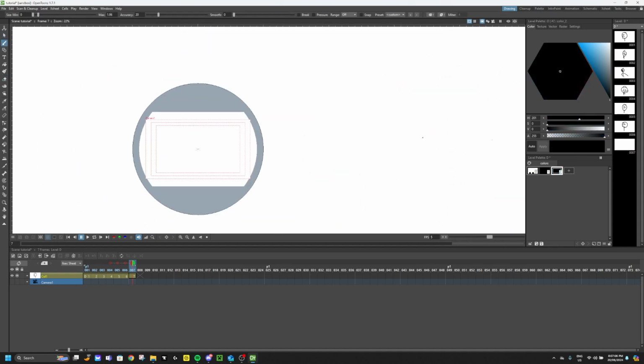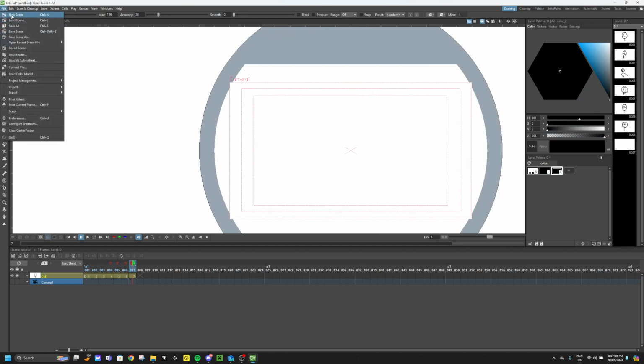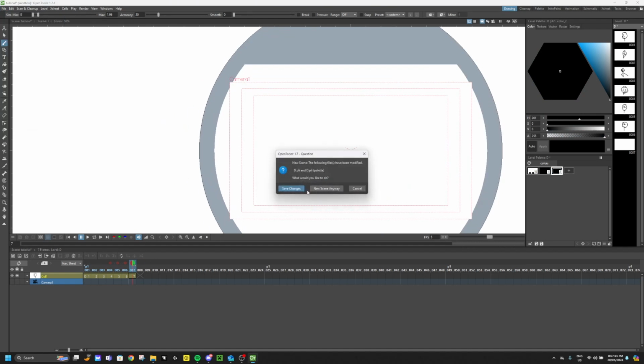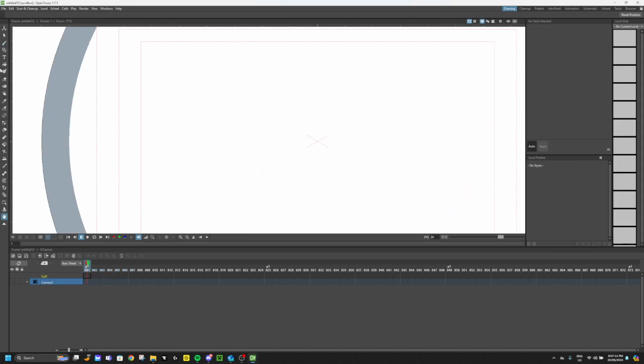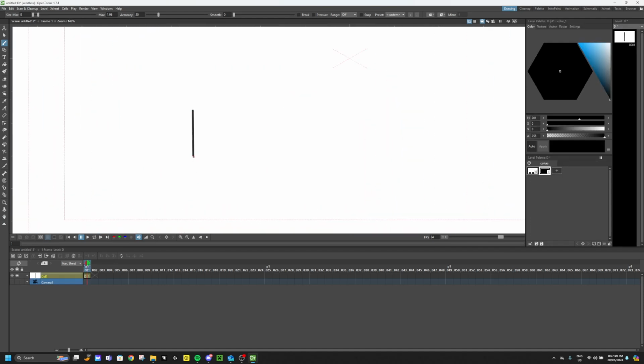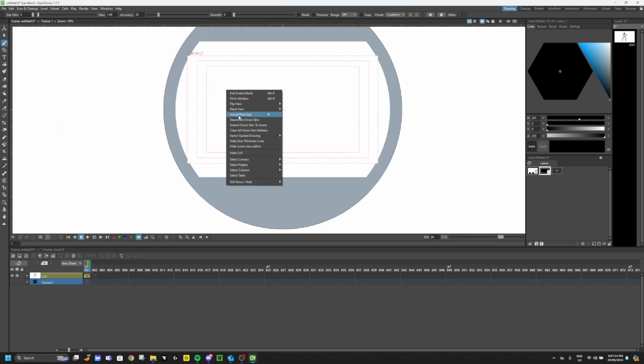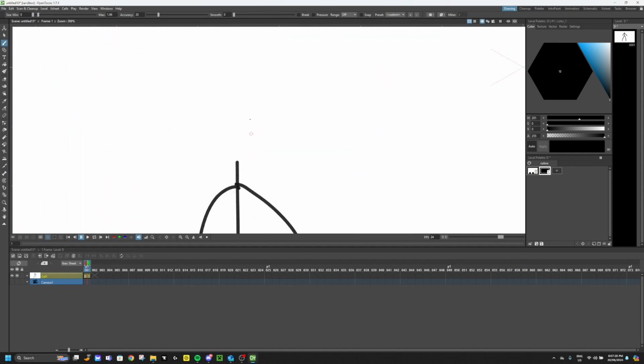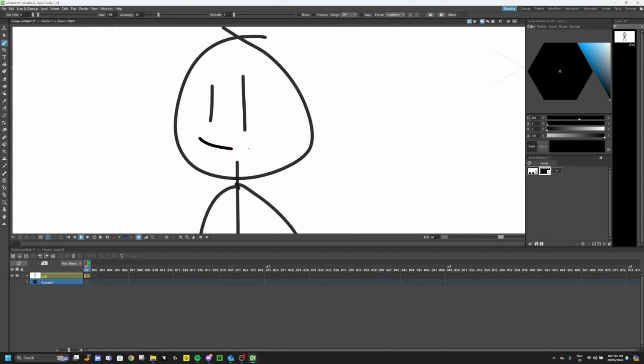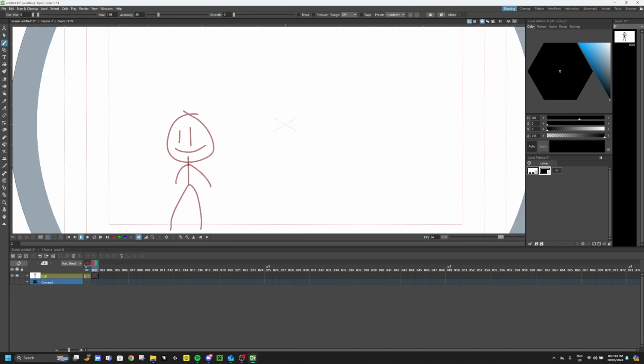Anyway, now for the main part, which is actually animating. So I recommend you turn on onion skin for doing manual animating. You'll get what I mean by manual in a few minutes or so. So draw a guy, activate onion skin, so you can see the past few frames if you're drawing manually. Draw your guy, and then simply do that. It'll be fine either way.